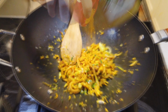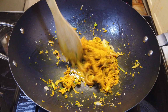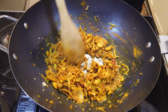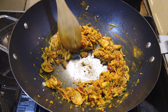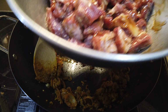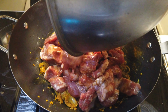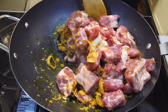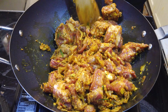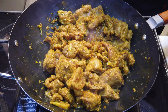Next, curry powder. Now if you don't have curry paste, you can use curry powder. It might come off differently as far as flavor profile, but it has a similar taste. Add all the ingredients in, stir it up, and then next I'm going to be adding in the marinated spare ribs that I had earlier. Now this is where all the flavors come from, because the meat is already marinated, all the flavors in the meat. You got your flavors and your herbs, and when you combine those two together, oh, let me tell you, you have everything a dish could possibly need.